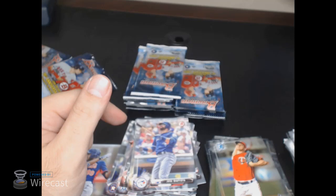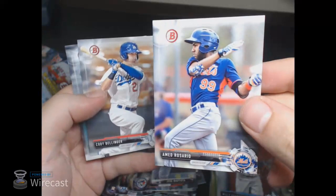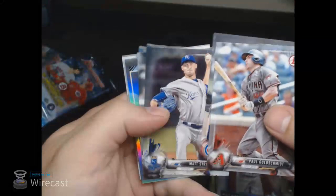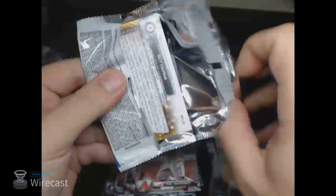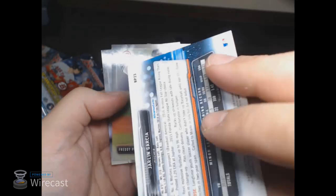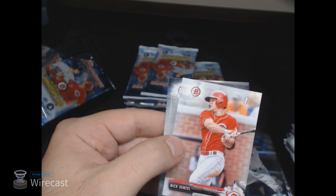Good thing we did a bonus box here. We did a bonus box that was pretty amazing before this case, so it's added to case number three here. Check that out in just a second. Rosario and Bellinger and O'Neill, paper prospects. Mateo, 92 insert. Morgan and Cease, chrome. Senzel, paper. Judge, Swanson, base rookies, Bursera, and Tyler O'Neill, chrome, Cotton, rookie of the year insert, paper. Was that another Senzel? No. Well, it was actually paper Senzel, I think. Base.